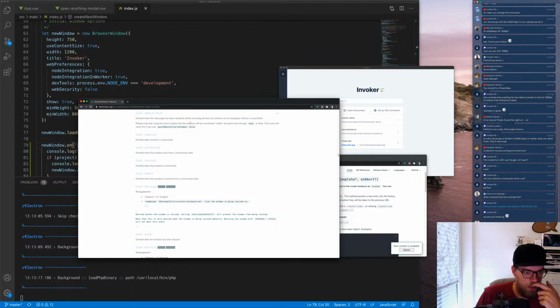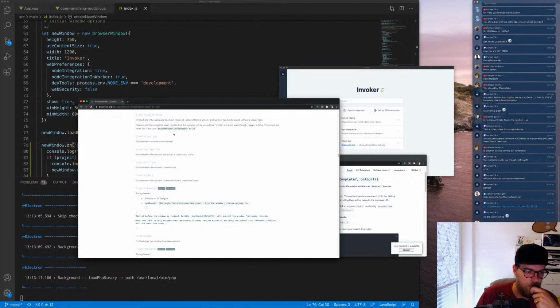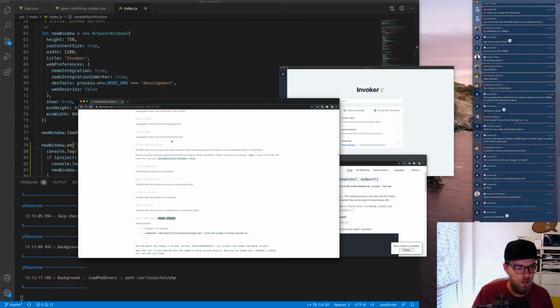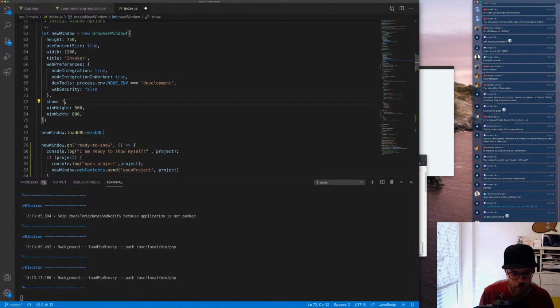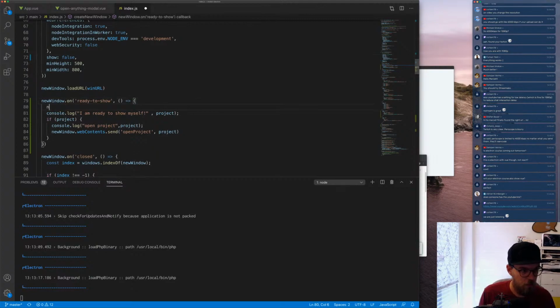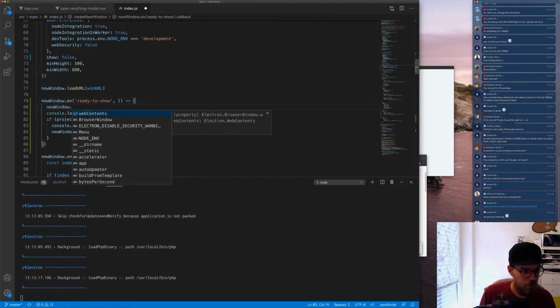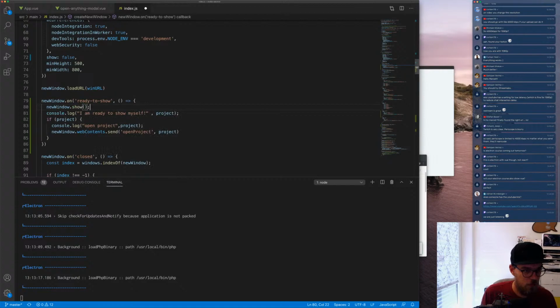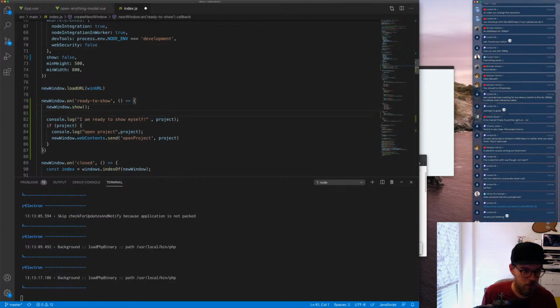Emitted when the web page has been rendered while not being shown. It doesn't say that it's not getting fired, but let's just try that. So we set show to false, but now we need to show it in here, because otherwise we'll never see it.